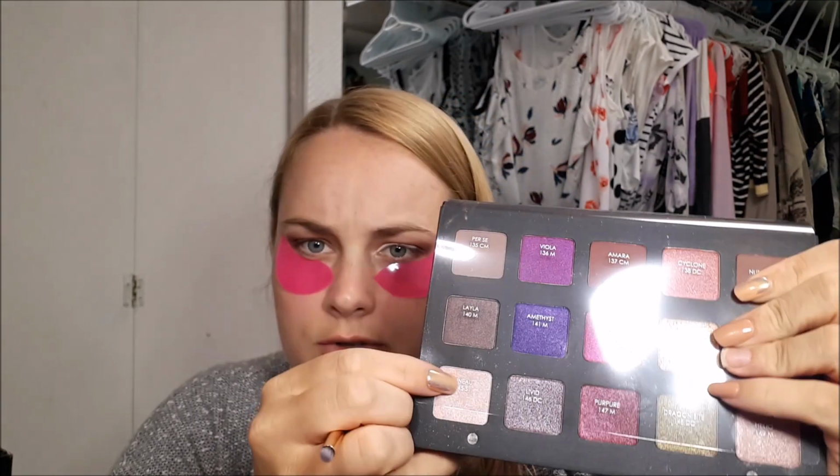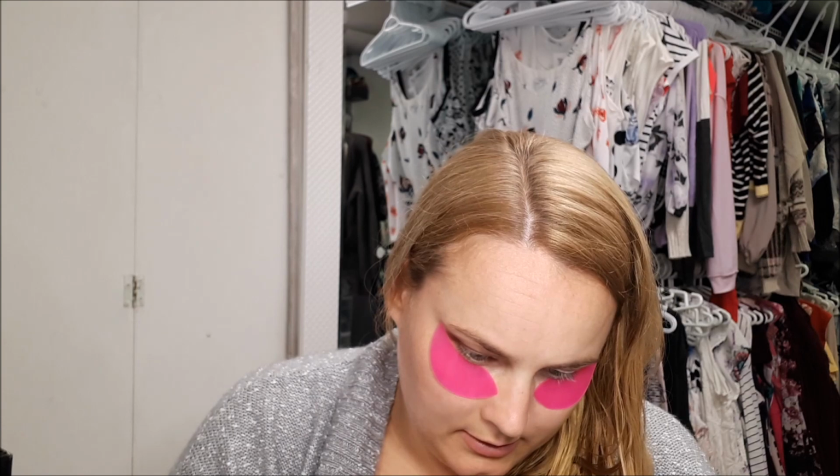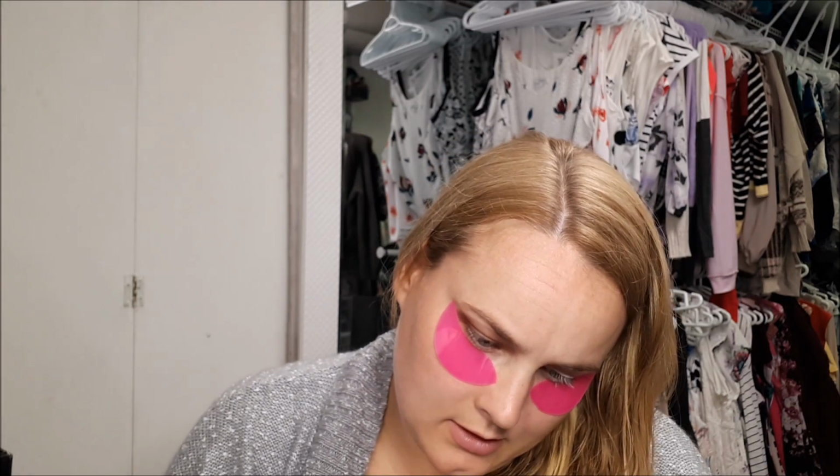So I'm going to go into Juna, that nice light shimmer shade, and start to pack it on close to the inner corner. Going in with Magenta. Sorry. Genic. I'm just going to take that color and start to bring it back.